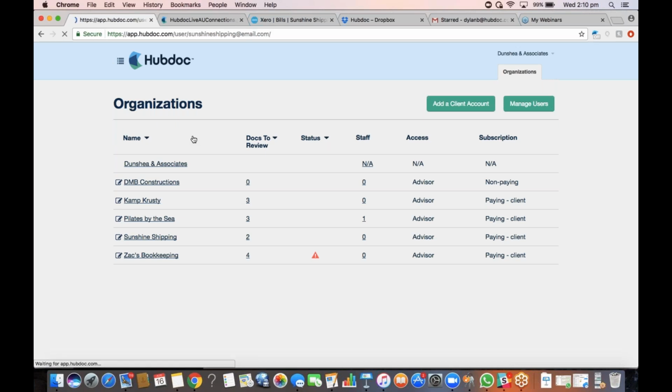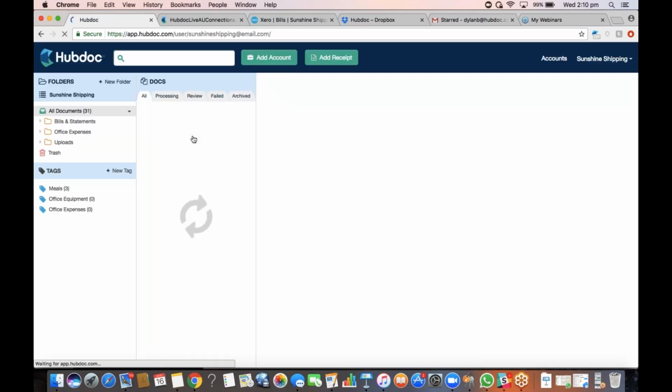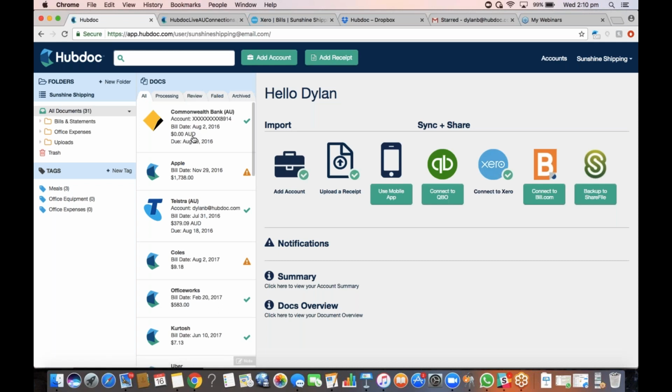So I'm going to go into my client Sunshine Shipping. And this is what we call the Hubdoc dashboard. So the dashboard is the same for both you and your client because we want to be that collaboration tool between you both. We want you both to be able to see the documents in it, comment on those documents, add tags to those documents, and really be able to have deep and meaningful conversations about what is going on in the Hubdoc account. So the only difference may be that your account will have additional users on it, additional accounts connected to it, so you can toggle into those accounts there. Your client's account, if it's only theirs, will not have that ability. So that's the difference between the two.